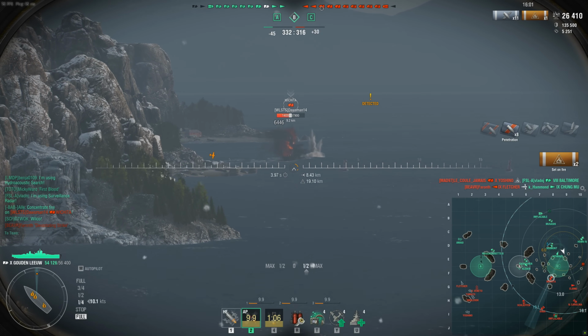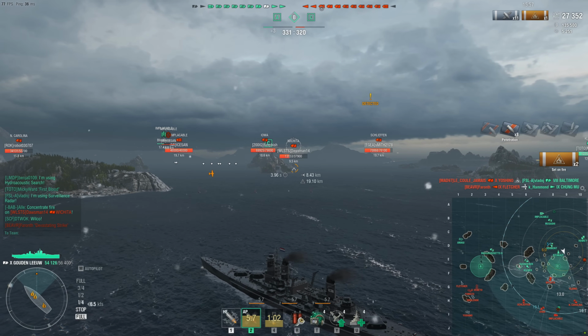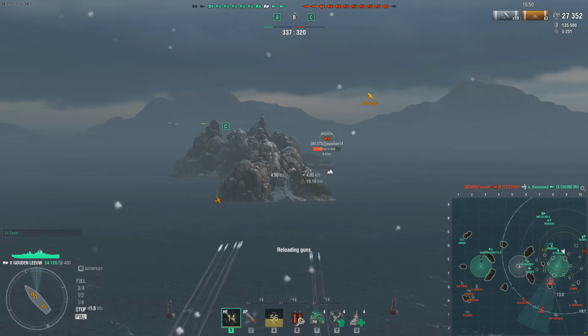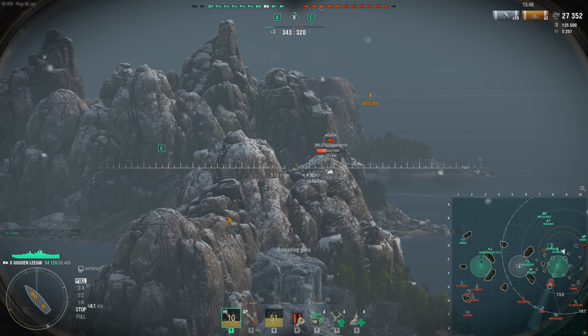And if they're in a good position, if you don't have a carrier in the game, they're pretty hard to dislodge from that spot, especially a player that's very good at utilizing island cover. And of course, they can spam down cruisers, battleships, even destroyers if they're in a good enough spot and they are a good enough shot.